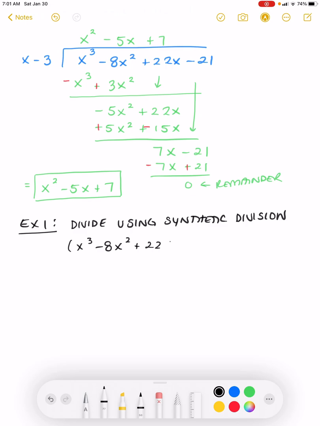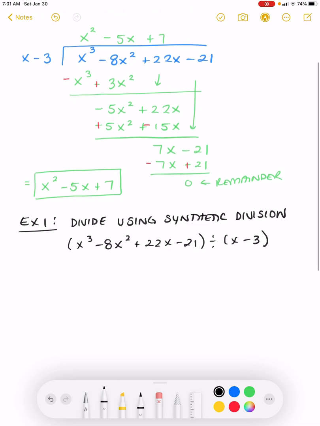So this was the cubic polynomial, and we are dividing by x minus 3. The first thing we have to do is set up this problem. The setup is going to be completely different than anything you've seen before, so you're probably going to spend much of the first example looking at the screen going, what are we doing? But it'll make sense once you get in the groove of how to divide this.